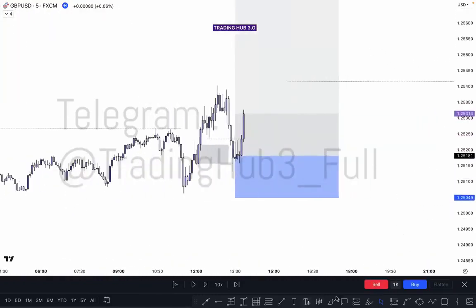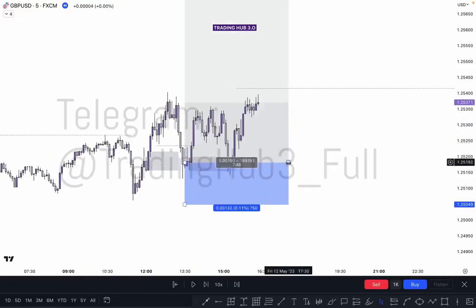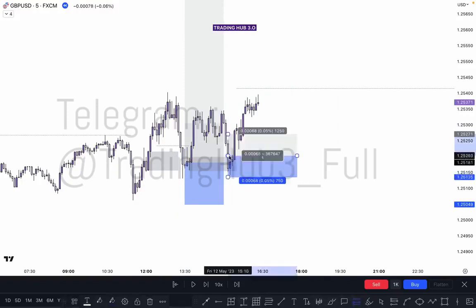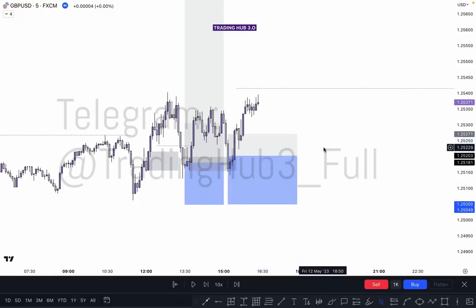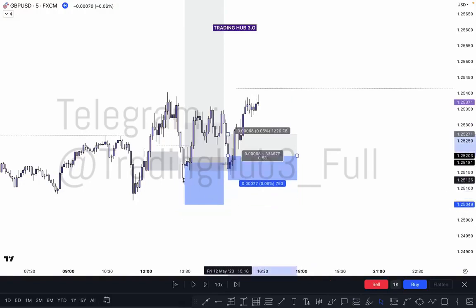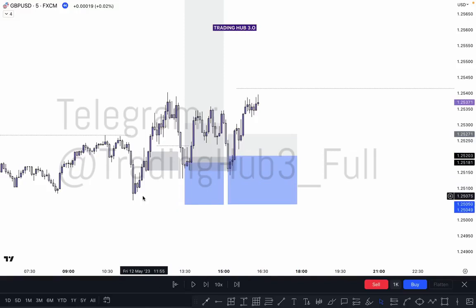And after this one, you can also take another entry like here on a single candle order block, right? So let's see what happens next after this one. So this one is our next possible entry for the buy at this point here, right? And put the stop loss just below it for the safer side, as we know. You can also put the stop loss just below it, but this is a little bit risky because the market can go further downside. So this is our safer side stop loss, and this is a valid entry because this creates a single candle order block, and we can buy here.